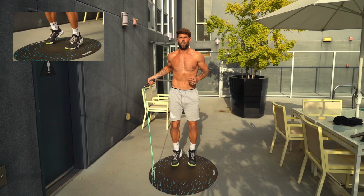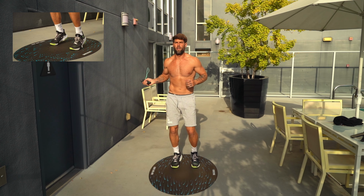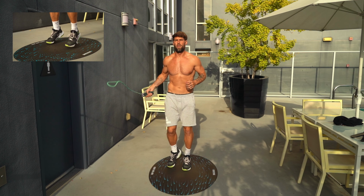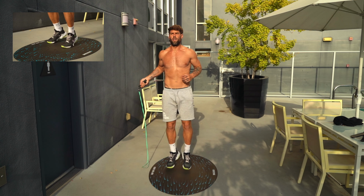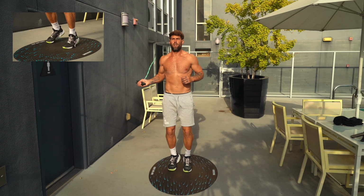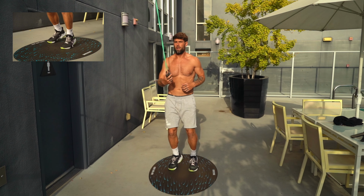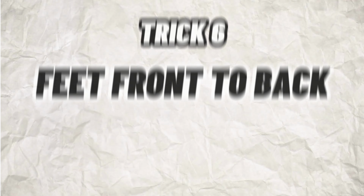Now for one arm side swings, you're just holding the rope with one hand, swinging it around. You can go to one side of your body. You can also cross and go over to the other side of your body. But notice here, my form remains pretty much the same. Sometimes I shift my feet a little bit, as you can see in the insert. Other times I'm just up on my toes, but see there how I just start to swing the rope back and forth. Feet front to back.